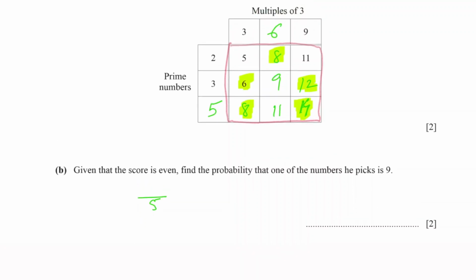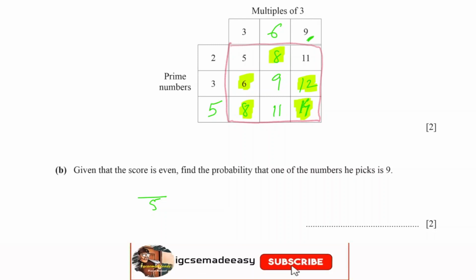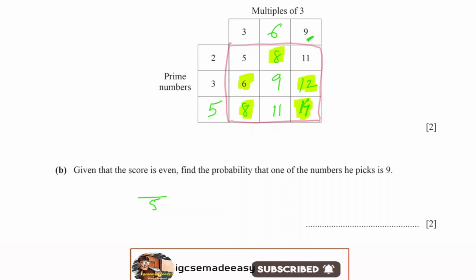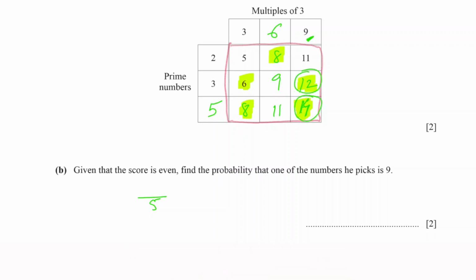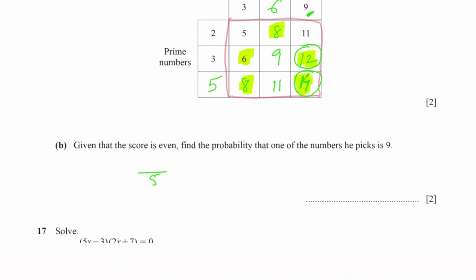So 9 is, see, the 9 value, a multiple of 3, the 9 value is picked from this and this, 12 and 14. So 12 and 14 means 2 numbers that he needs to pick out of that, that is 9, right? So 2 out of 5 will be our answer. Probability of, so that answer is 2 by 5.